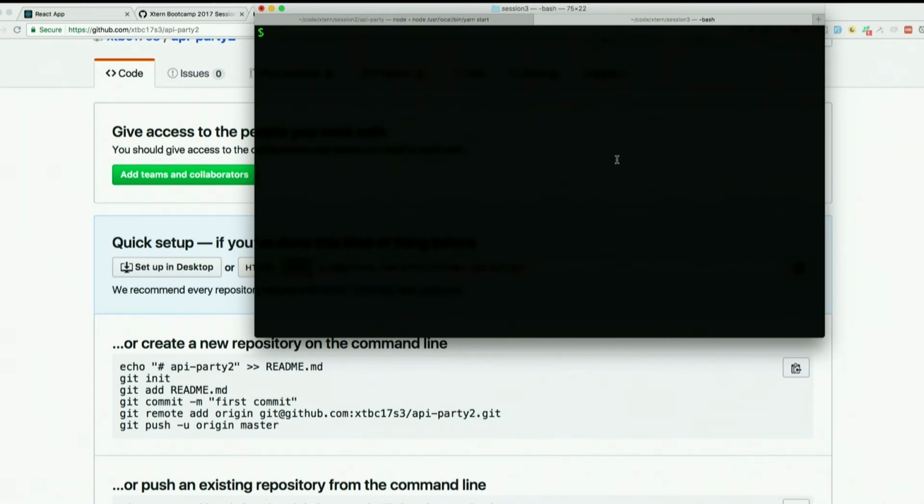This is an important step. Everyone pay attention. Once you have made your app, do not forget to change into that directory. So your next step after Create React App finishes is to change into that directory that it just created. If you screw this up this time, we're not helping you.